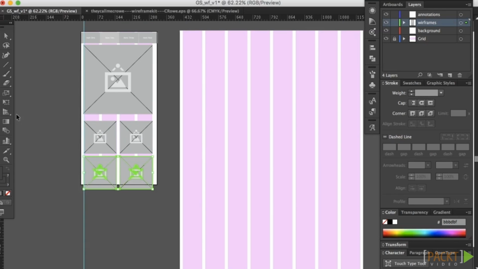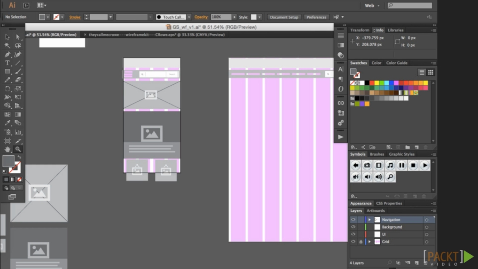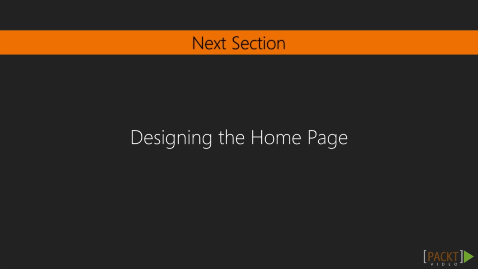We start with the toughest screen and move outwards. Designing from the mobile first and responsive web perspective allows us to build the best experiences. Practicing wireframing will allow you to speed up and be better at building experiences for the web. Up next in section 5 of this course, designing the homepage.